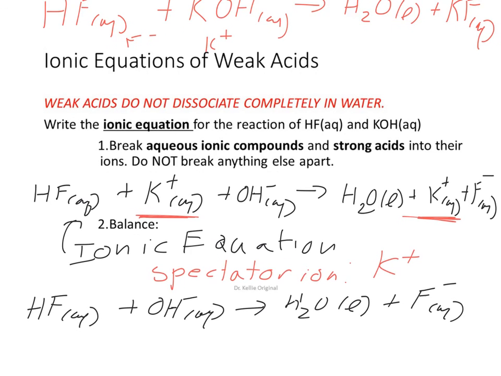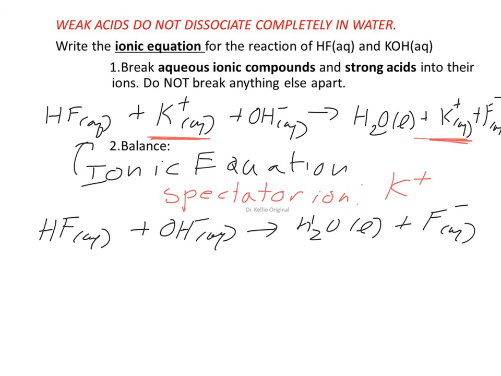And that would be our net ionic equation right there. I will tell you right now, this is a favorite test bank question. Test banks love doing this sort of thing. They love asking you these weak acids. Make sure that you never split up a weak acid. In an ionic equation, weak acids are written together like that.